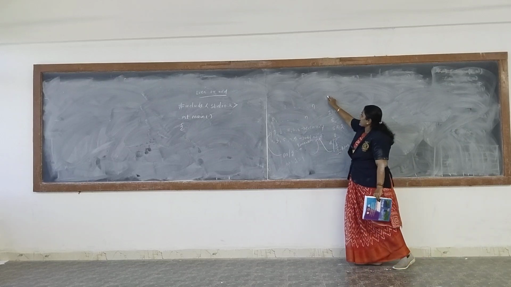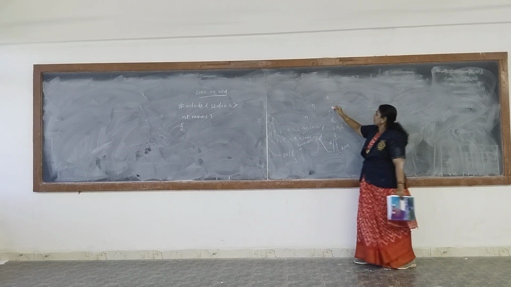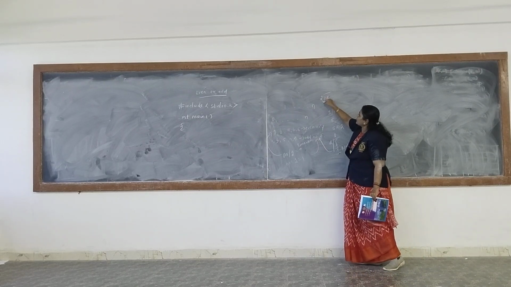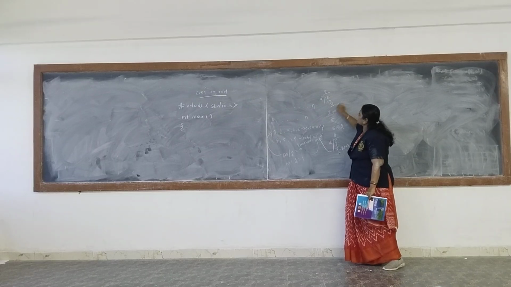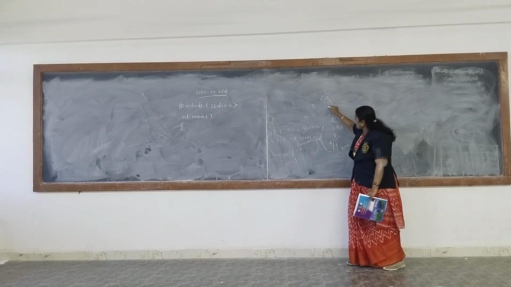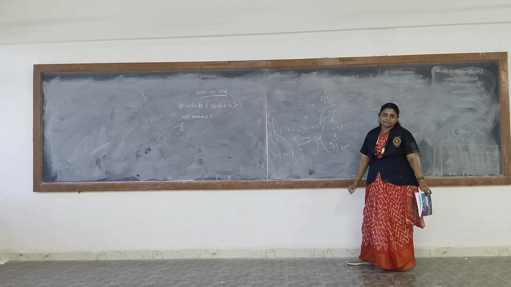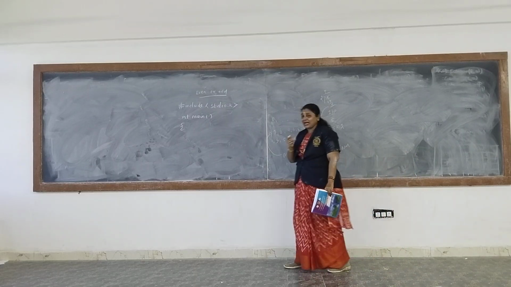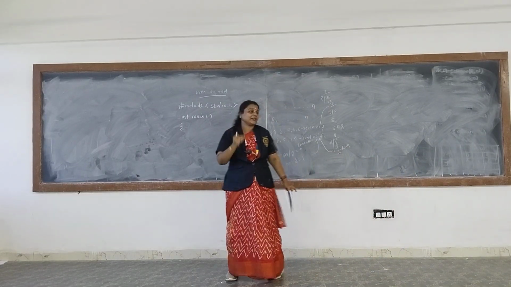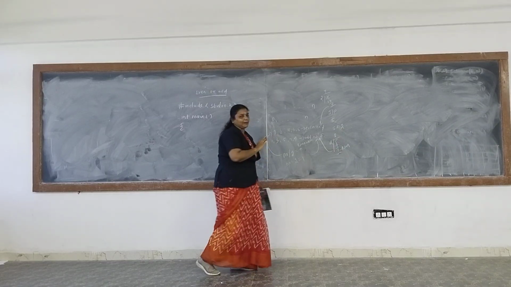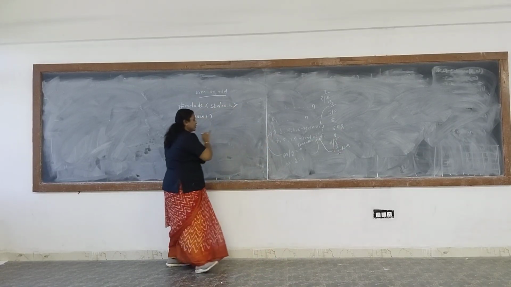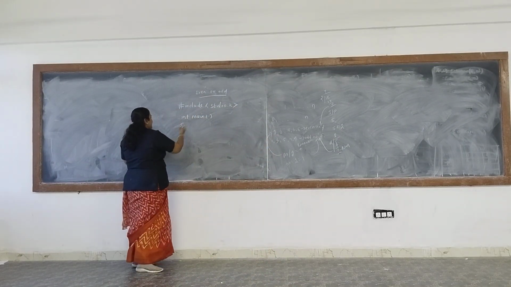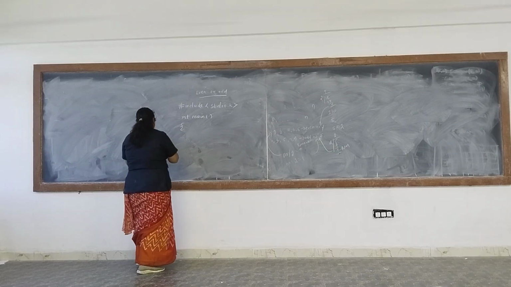Suppose I am feeding the input as 18. Okay, 18 divided by 2. So definitely you will get the remainder 0. Then it belongs to even number. Okay. So once we feed any program, you guys should know the manual methodology behind the program. Then only it will be clear about the coding. Okay. So now we start with the header file and then main function and all.